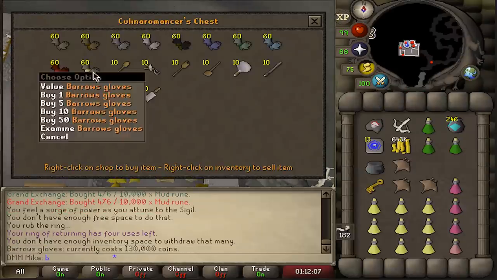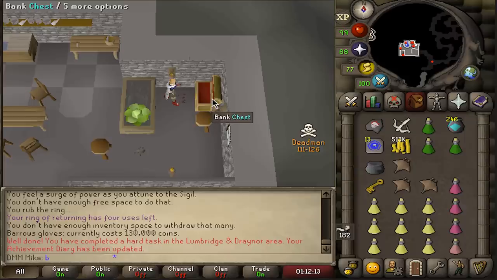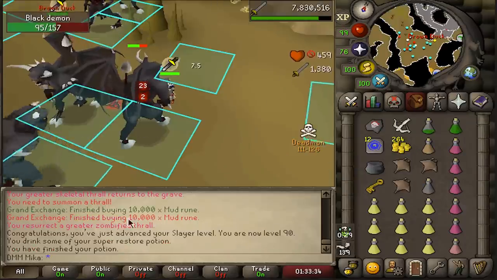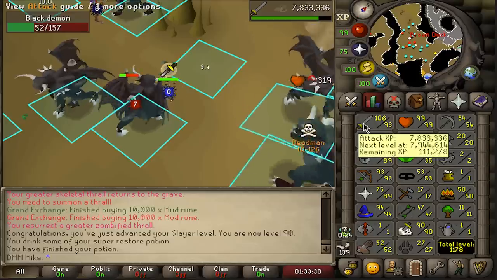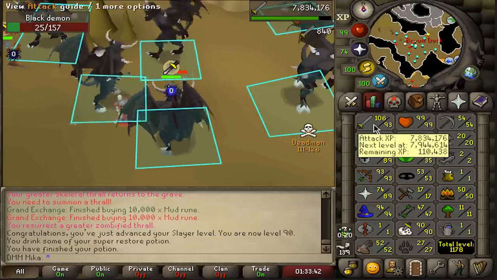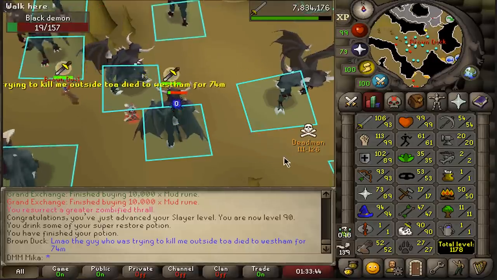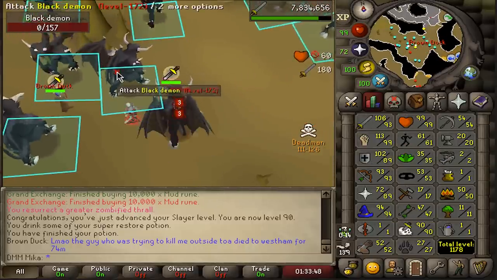Wait, I can have Barrows gloves? I didn't know since when. I'm buying Barrows gloves. I thought I could only do Dragon gloves, that was the plan. There it is, big level 90 Slayer. So, 3 more levels till we can do Colts, and we're just training attack. We're gonna do these tasks only until 99 attack, and then I will always pick my task till the end of Slayer. That's why we're stacking up all these Slayer points.